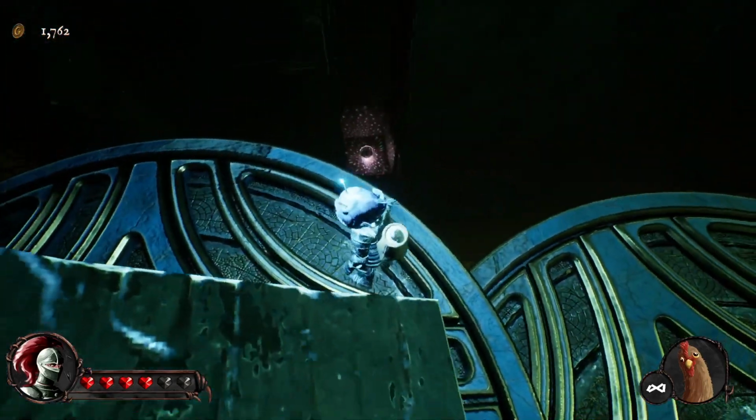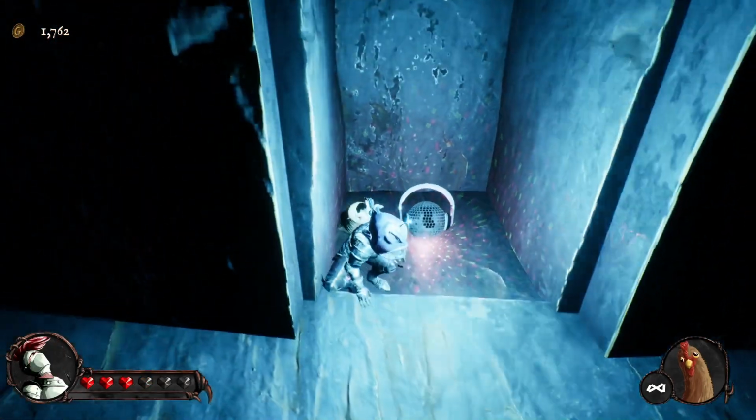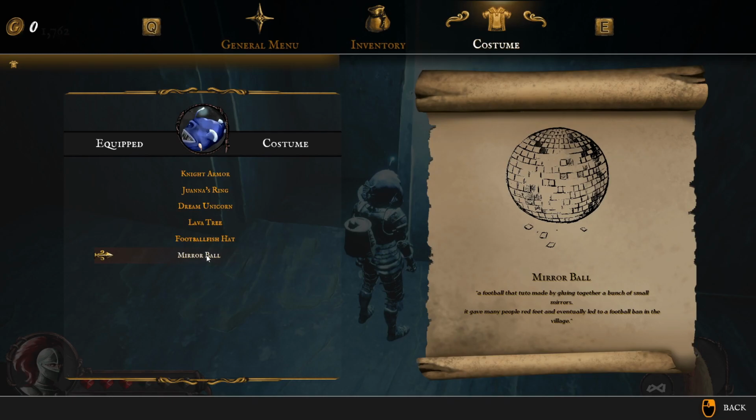I don't know why I didn't see this before, but I'm going for it because it looks like it could be fun. Ow, why did you have to hurt me? I'm gonna get it. Woohoo! I did it. I want to see what it does. Mirror ball, a football that Tuto made by gluing together a bunch of small mirrors. It gave many people red feet and eventually led to a football ban in the village.